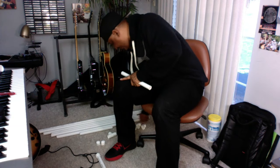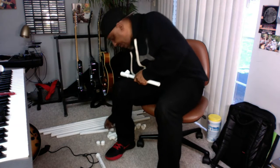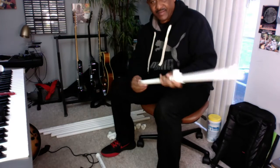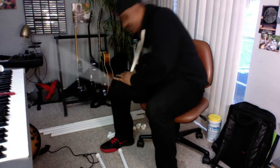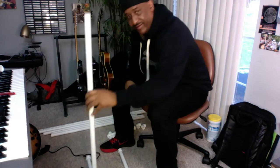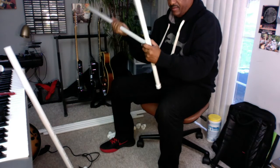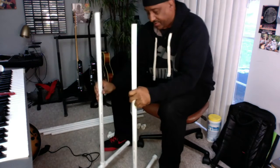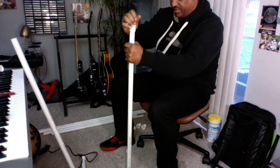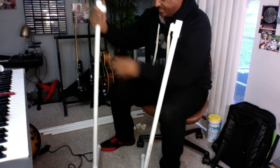Then do this again, which is like this. Then you put your stoppers in the end — easy enough, right? Then you take your three-foot poles and you put them here. You have this like that. Then you go here, so you have these two just like that. Then at the tip of each one of these, you put your T on each one of them, so you have it like that.